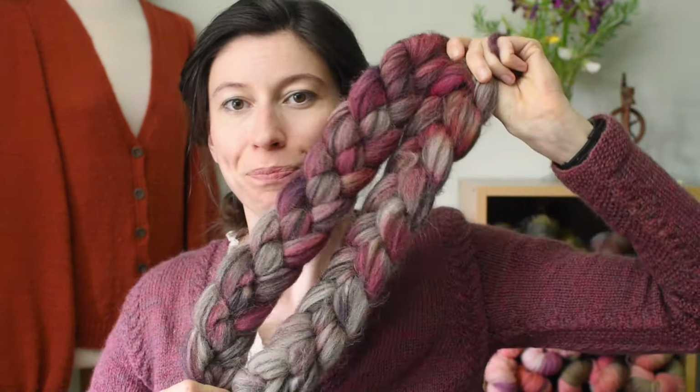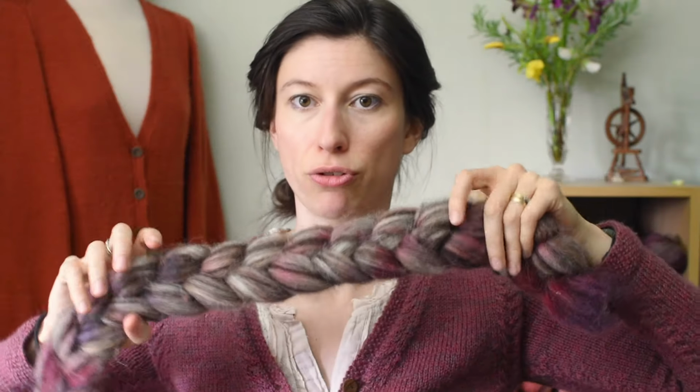I've gone quite sludgy with the Skua colours. If you don't like the sludge, please forgive me. I'm enjoying myself. This one goes quite well with this. Just nice varying shades of pink with a little bit of purple. And again, some of the natural colour showing through. So we've got more intense colour towards the ends.